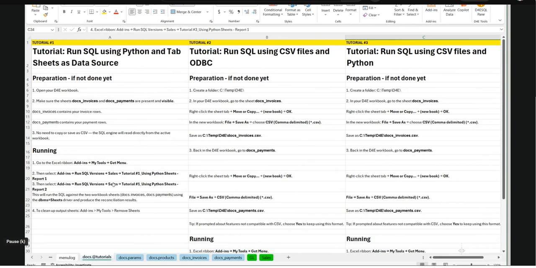So let's start by running the first tutorial, which uses D4E Python routines running on tab sheets. The D4E routines are implemented using SQL-like code imported in Python. So these are your two sheets that you will read using SQL.